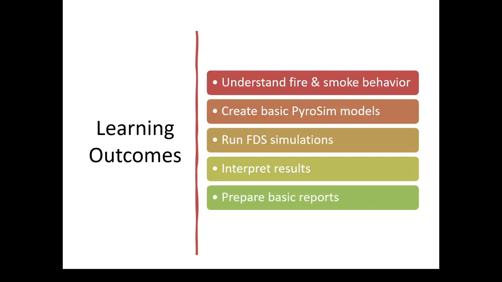After completing this course, you will understand the basic physics of fire and smoke movement. You will be able to create simple fire models in Pyrosim, define fire sources and ventilation, and run FDS simulations confidently. You will also learn how to visualize results and prepare a basic fire simulation report. These skills form the foundation for more advanced fire engineering analysis.